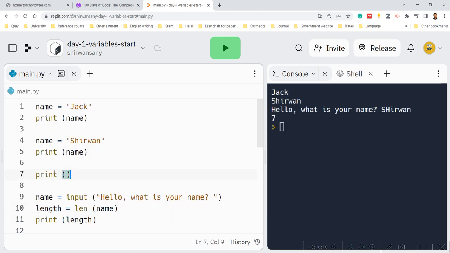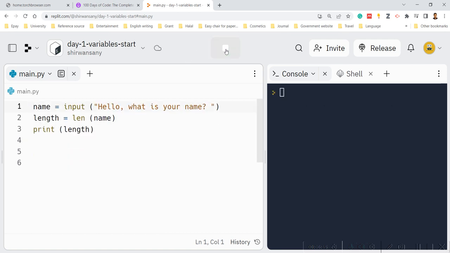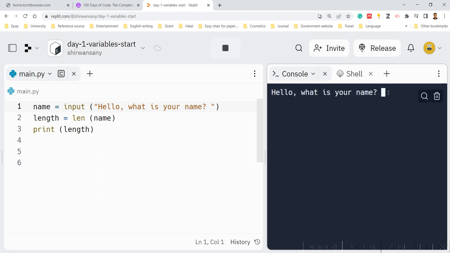Right? So let us delete this one and we get the same answer. Okay? Cursor should be there. Enter. So yes, you will get the 7 for me, the value of how many alphabets there are in the name that we input by the name variable. Right? So I think that's all.